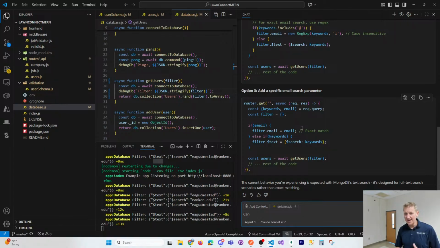It is designed for full text search scenarios rather than exact matching. Can I modify the index for more of an exact match?